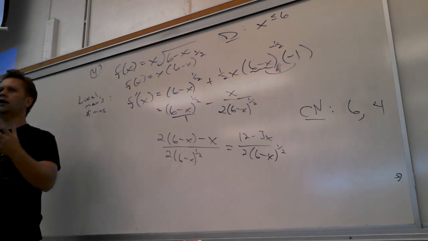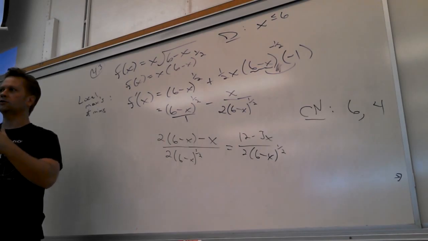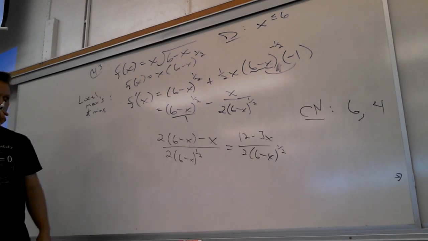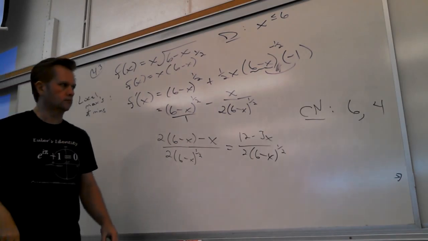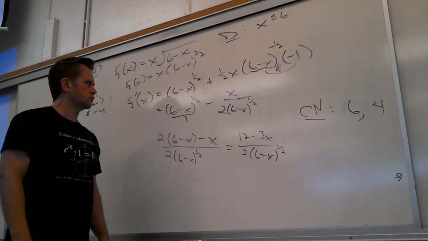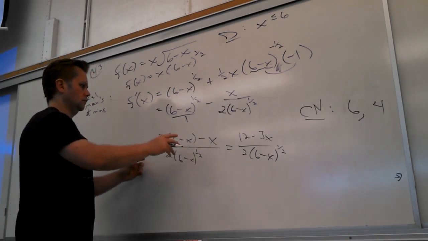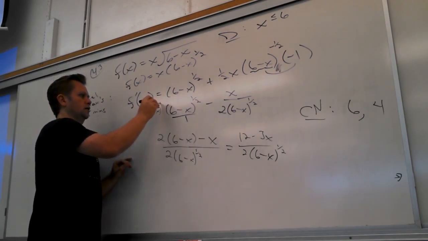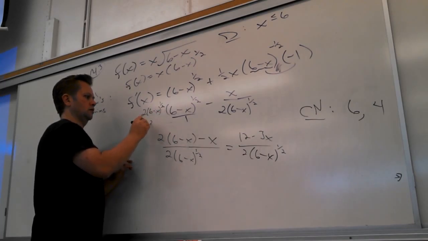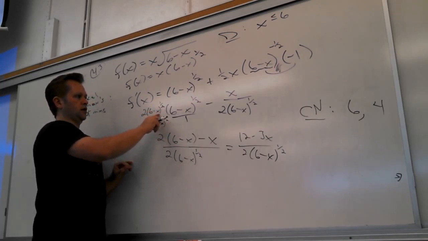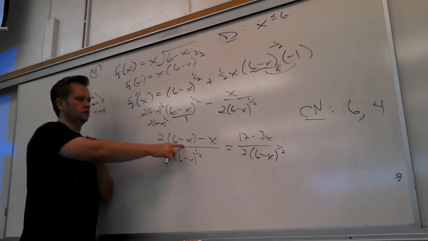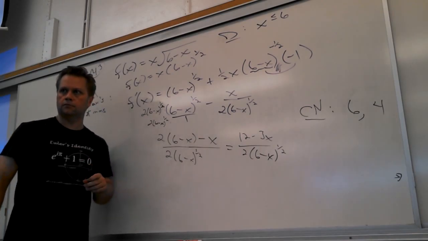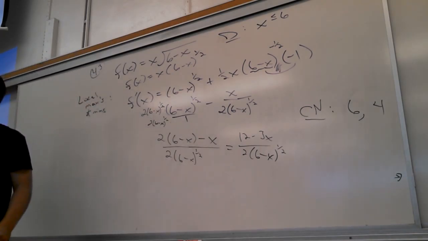Okay, cool. And now I can do the number line. Yes ma'am. I'm just a little confused on what happened from when you went from the equals 6 minus x to 1/2 on the top to the 2 times 6 minus x minus x. Right, like between the purple and the black. Oh, okay. So I multiply this top and bottom by what it needs. Okay. So that times that makes a whole that, and the bottom just gets all that. And now they have the same bottom, so I can just put the minus x on top. Oh, yeah, okay, cool. I like it.